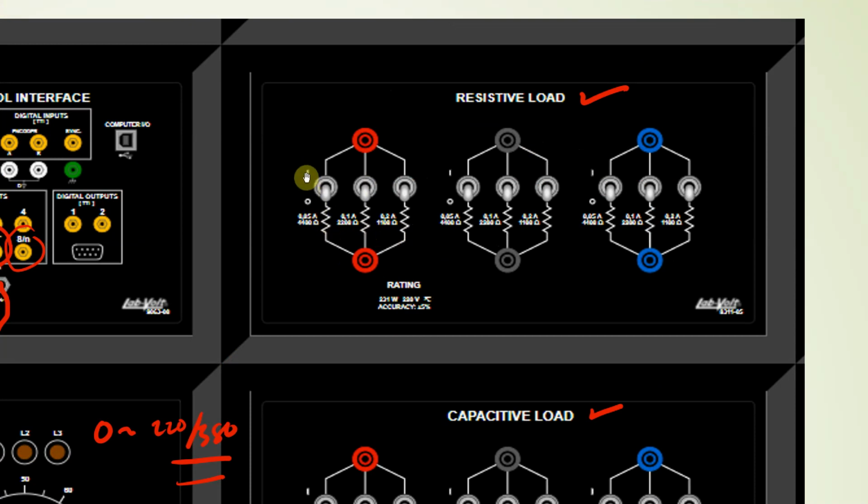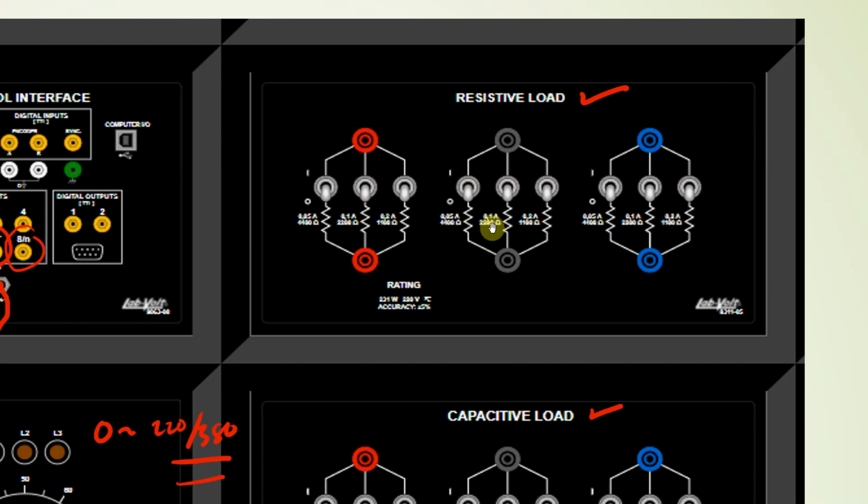Now, you can notice here, this is 0 and 1. If I want to use this resistor, I'm going to put this toggle switch into 1, right? 1 means on, and 0 means off. So if this is connected to 1, and this is 0, this is 0, these are open. There is no effect on the circuit, right? This is 1100, switch on, and this is off. And also the same here.